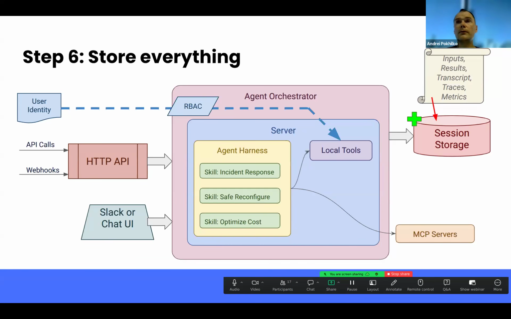There's also, for your debugging and improvement, you would need to store the transcript. This is what is actually meant by session: the transcript of the exchange, what the tool results were, what the LLM responses were, what the human asked.